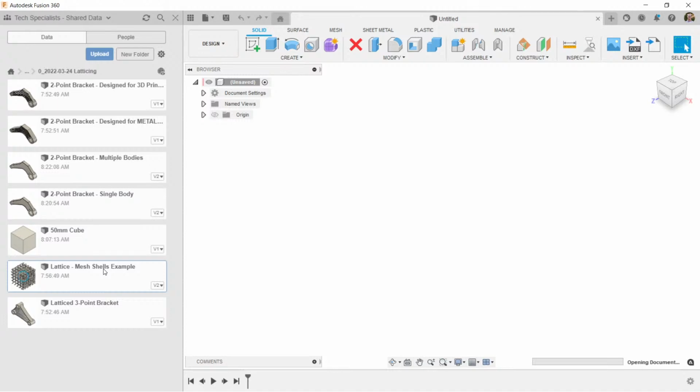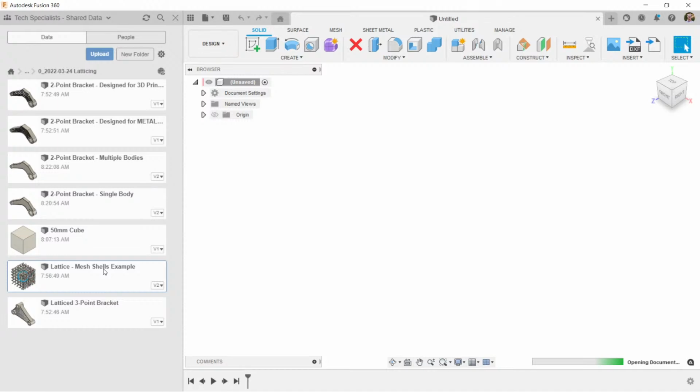Or if you really wanted to save this as a STEP file or a SAT file and open it in another program that might not work with mesh files as well as Fusion 360 does, creating a solid body from the mesh could be really important. So keep in mind that the product design extension has more features than just this lattice ability. It also has the ability to convert meshes into solid bodies using what we call the organic method. And that's really the key here, to convert your lattice structure into a solid body.